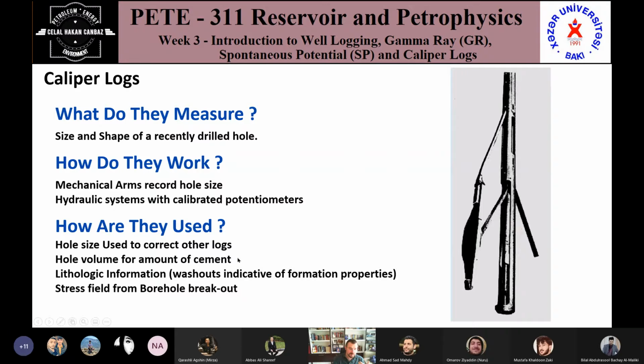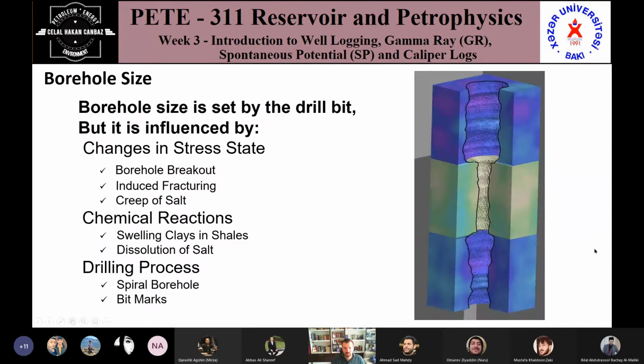This is a very good point. What happens? You put your casing and you cement your well. But in some parts, what happens? Think that you put a casing in here, right? I put my casing and cemented it. So what happens? The amount which stays in the formation part outside of my casing, the volume will change. So you have to describe what is the volume of the cement that you use to bond your formation to your casing, right? What's the amount of cement? What's the volume of cement?